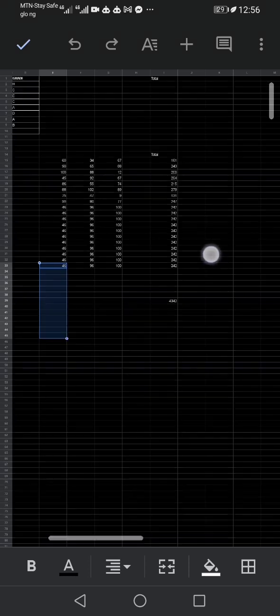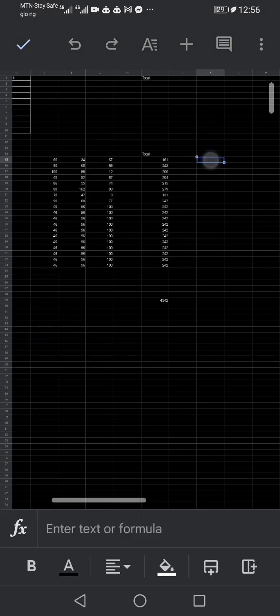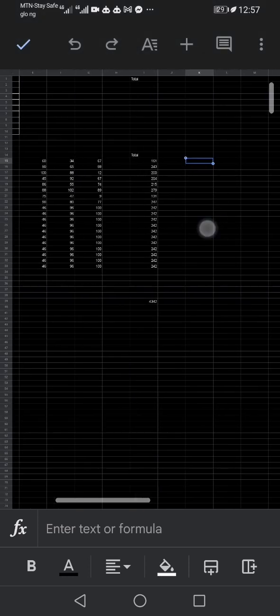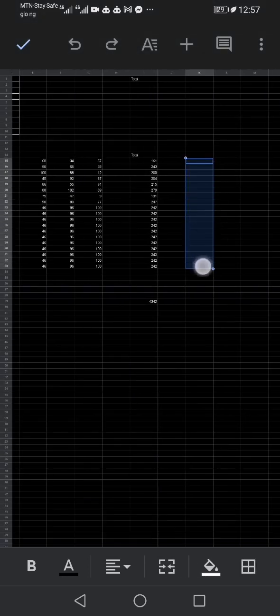Or let's assume you are creating a set of data that will be used to check attendance of students, and you have to use a checkbox button to show when they are absent or when they are present. So it will be so stressful for you to start drawing diagram and applying some code.